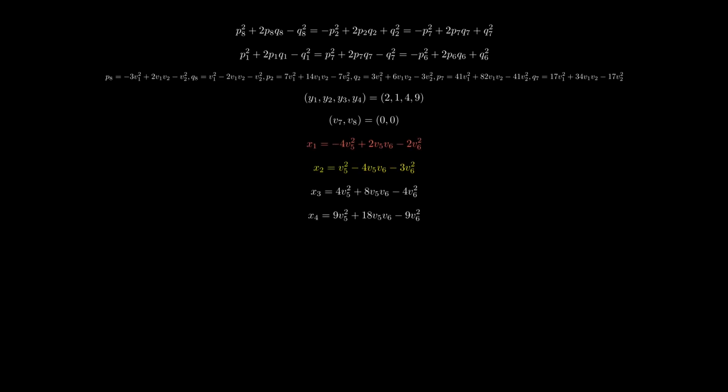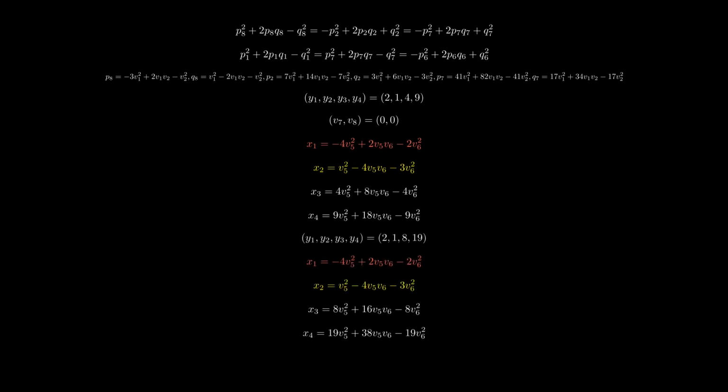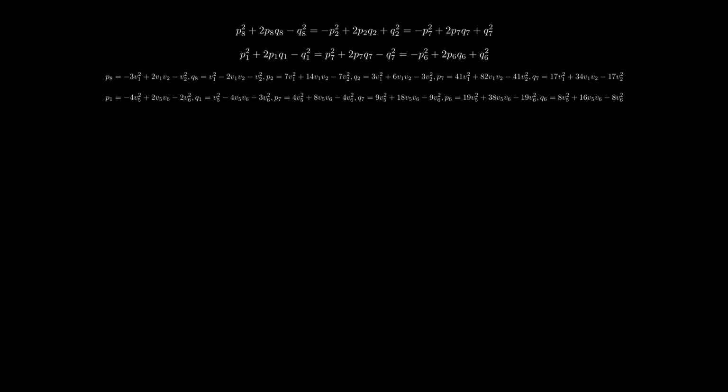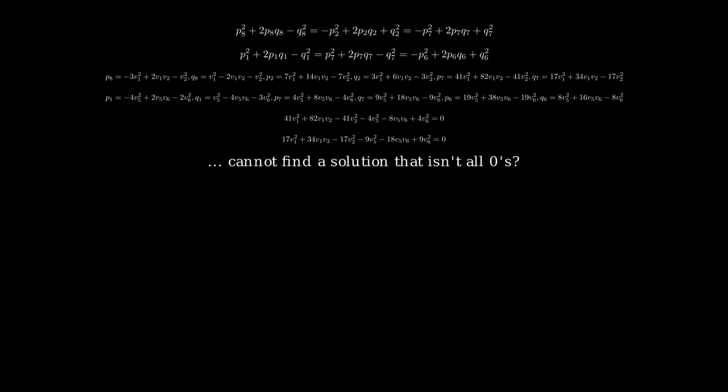The same process will now be used for the second double equality. Notice that P7 and Q7 are defined in both equations, so we'll have two different forms for them, so we'll have to make sure they're equal before continuing. Now I was trying to find some v values that you could put in as an initial solution, but I couldn't find anything except for all zeros, so what's going on here?